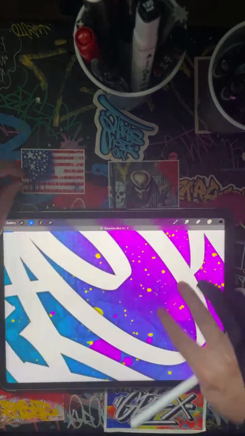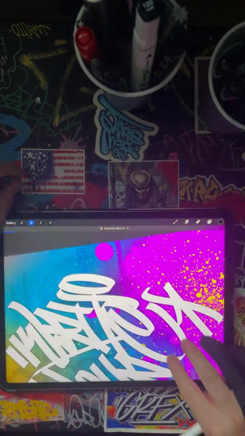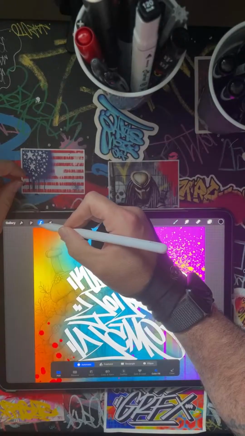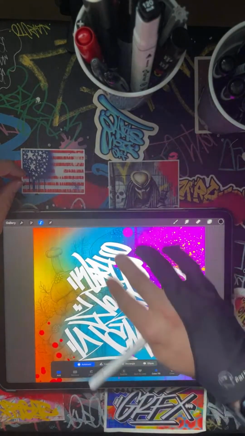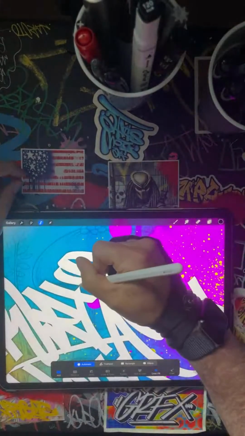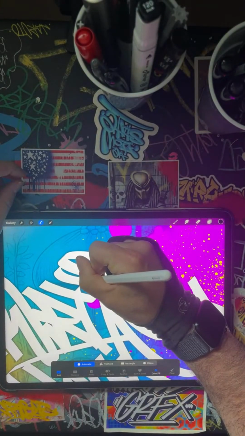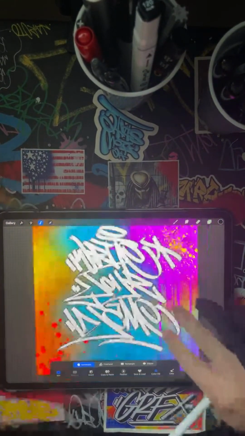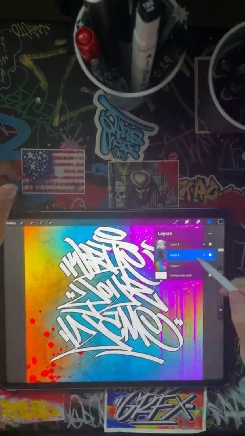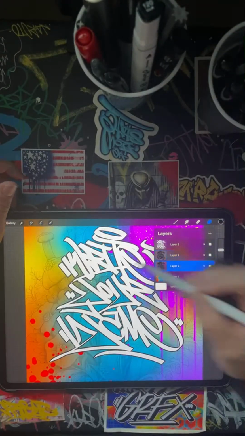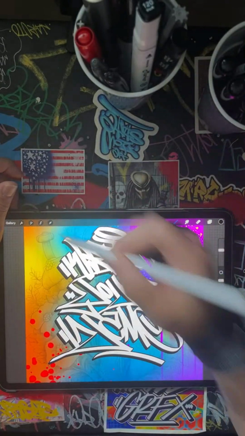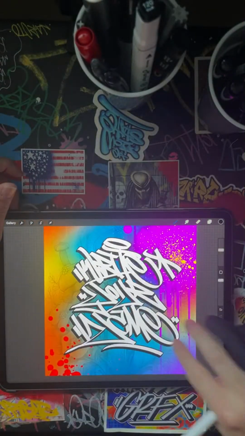So I think you can kind of see I brought that blur out a little bit in the background. It's black now. Then I'm gonna go into this other tool and solidify this blur effect. So it does that, and I'm cool with that. I like how that looks. That's dope. And then what I usually do is double up on this. I duplicate that layer and move it a little bit to create this shadow effect. So that really makes it pop, right? You can see it's got a shadow.